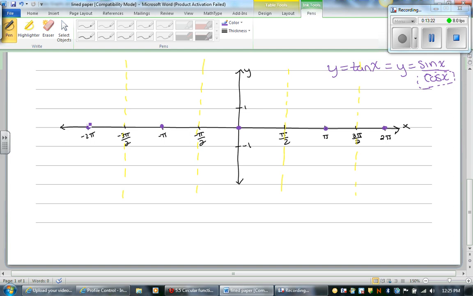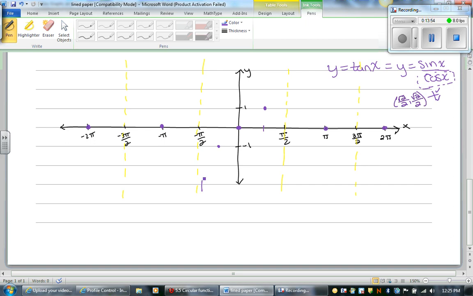Now, tangent, if I think about it, pi over 4, 45 degrees, okay? We know at 45 degrees, we get the point square root of 2 over 2, square root of 2 over 2. Again, tangent is sine over cosine. So at 45 degrees, which will be right here, halfway in between, it'd be square root of 2 over 2 divided by square root of 2 over 2. Anything divided by itself is 1. All right? That's in the first quadrant. In the fourth quadrant, if we're moving in this direction, tangent is negative. So we're going to get a negative 1 here.